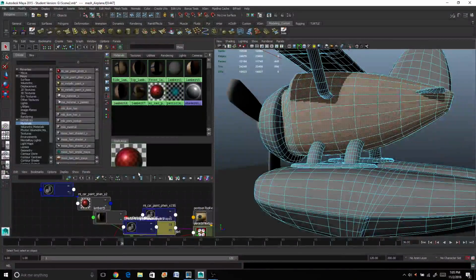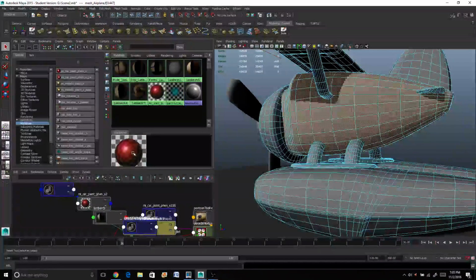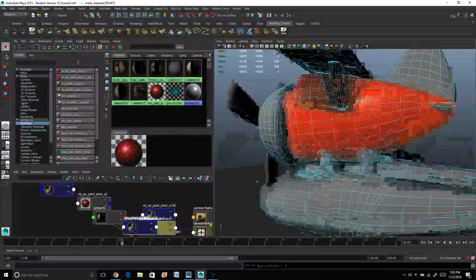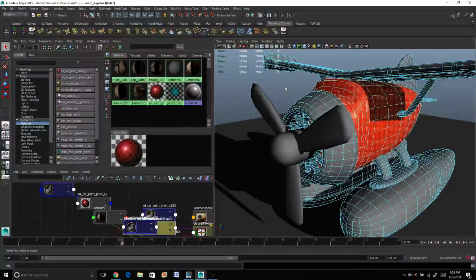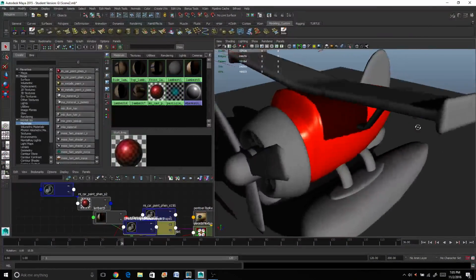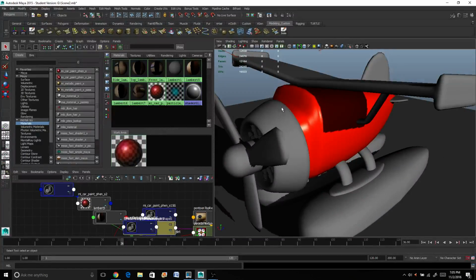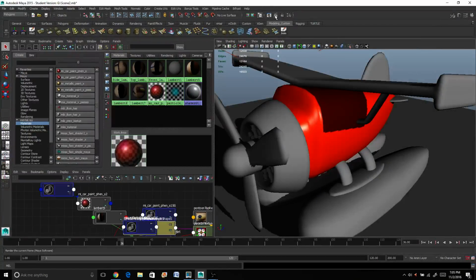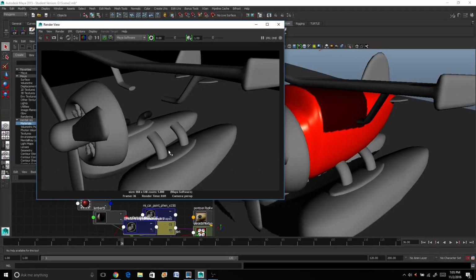Okay, now I want to assign this to this mental ray shader. So I'm going to hold down right mouse button on top of the shader, go to assign material to selection, and now my airplane has this shader attached to it. Excellent. Now, if you render this and you don't have mental ray turned on, so let's say, for instance, you have Maya software active, and you go ahead and render this without mental ray, all those parts will be invisible because Maya software doesn't know what to do with mental ray shaders. So you have to use mental ray to render here.